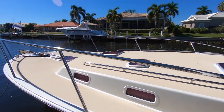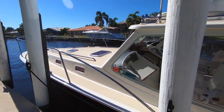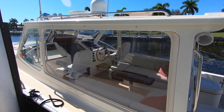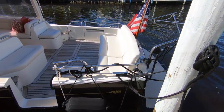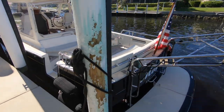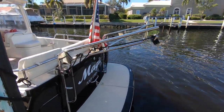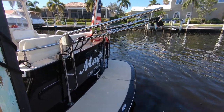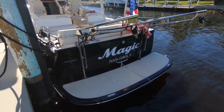This boat has been kept on a lift up until two days ago. The owner's new boat is coming next week, so they had to remove the lift. The side windows have also been replaced, as have all of the pilot house cushions — all the soft goods have been replaced just recently. Magic has a nice davit system as well. When not in use, the davits fold together so they don't take up as much space, but it's a great way to carry a tender simply. The davits can also be fully removed if desired.